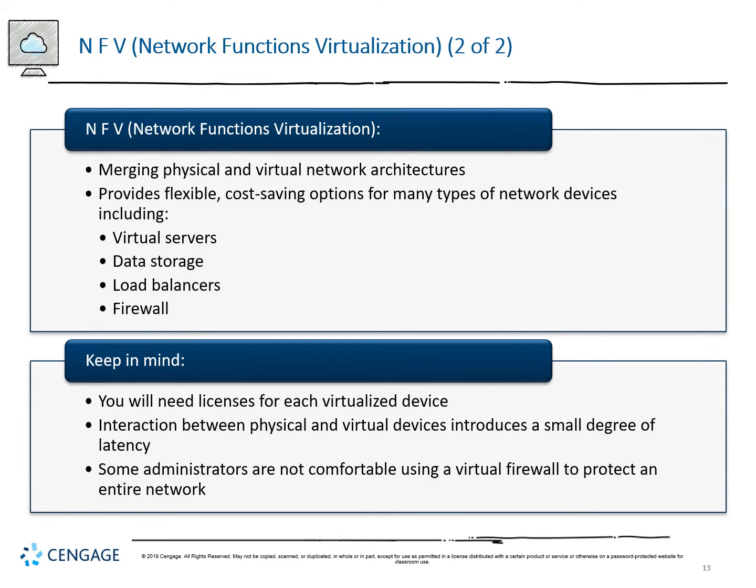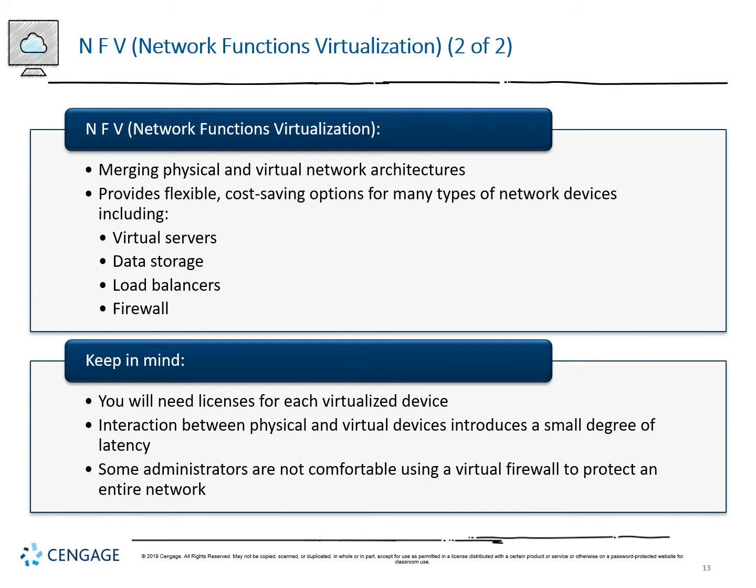So NFV allows us to merge physical and virtual network architectures, with lots of flexible cost-saving options for different types of network devices such as virtual servers, load balancers, data storage, and firewall protections. Now keep in mind, for each device, as I said a little bit earlier, you're going to need licenses. Now if you're using open source software, this isn't so bad, but if you're working with something that's a little bit more expensive, we do have to keep that in mind.